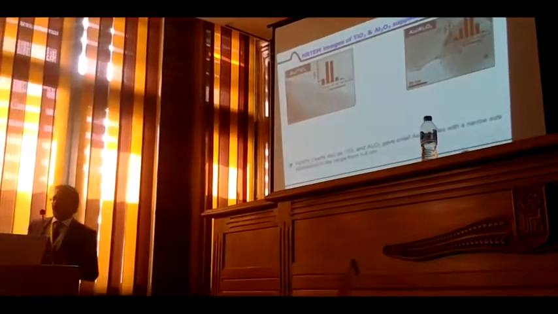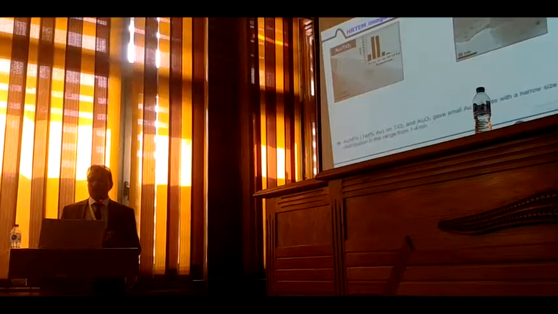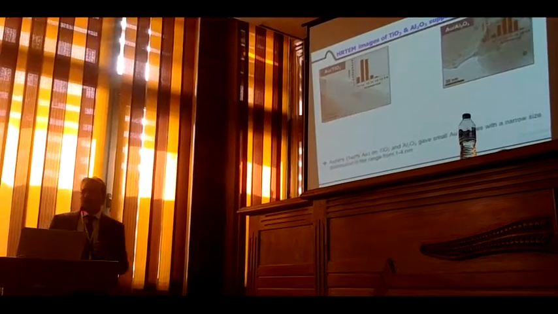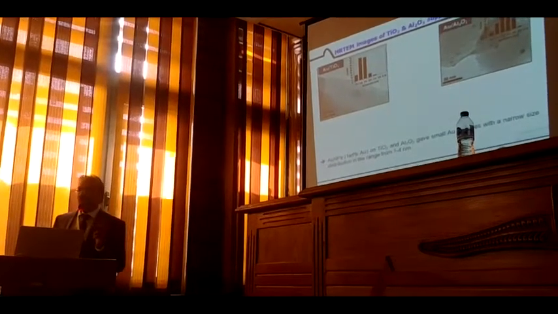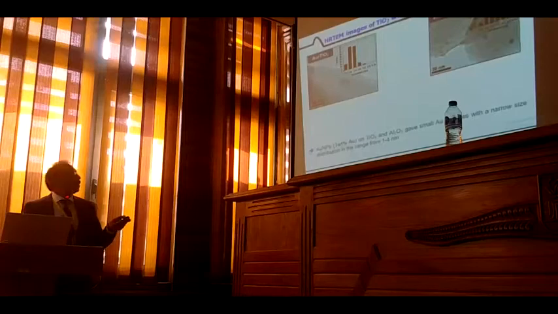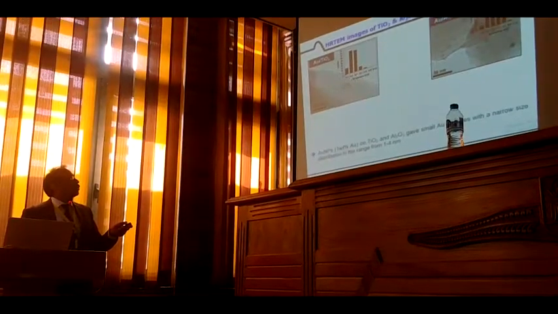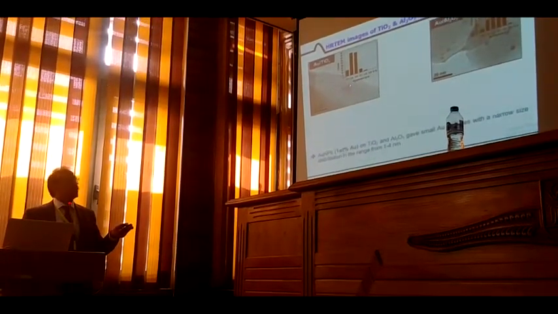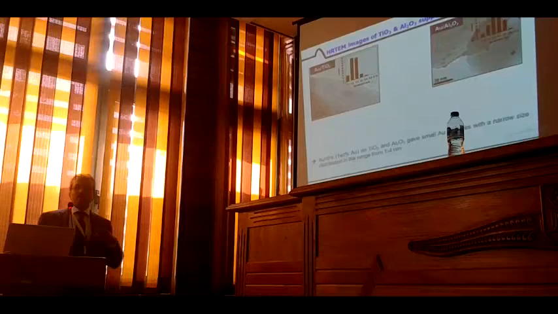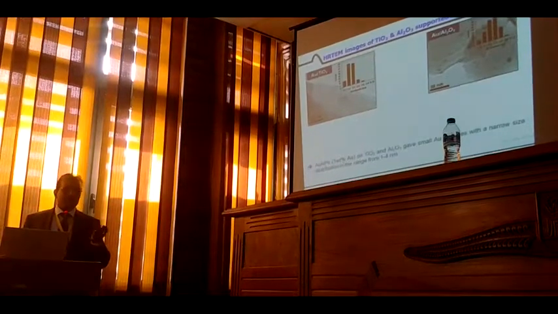Now I will show you our results. We have prepared supported gold nanoparticles using various supports. I am showing here only two supports because titania and alumina have shown the formation of the smallest nanoparticles. If you look at the histogram here, it is blurred, I know. The particles formed on titania support range from 1 to 2 nanometers, maximum 3 nanometers. In alumina, they are 2 to 4 nanometers. We have also used other supports where the particles are 5, 10, up to 20 nanometers, and they are not that active and selective.